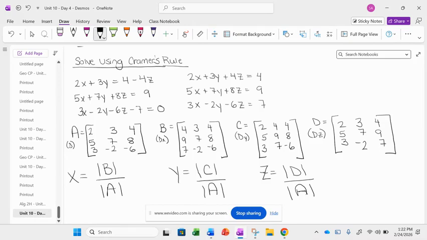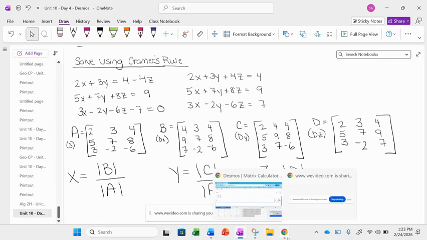All right, so this would be all the prep work. The next thing would be just going to Desmos and plugging this in. When you say you have to show the X, Y, and Z were equal to, do you mean find the determinants? No, I need you to show me this right now, just how I wrote it out. Now we're going to go and plug them in. So exactly what I've written is what you would need to write.